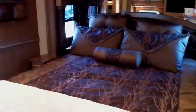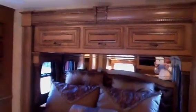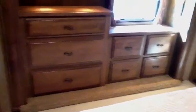Bedroom. Beautiful king-size bed. Cabinetries up above. Nightstands on both sides. New decorative artwork for Entegra. And then custom TV and cabinetries across in your fourth slide. Plenty of drawer space below.